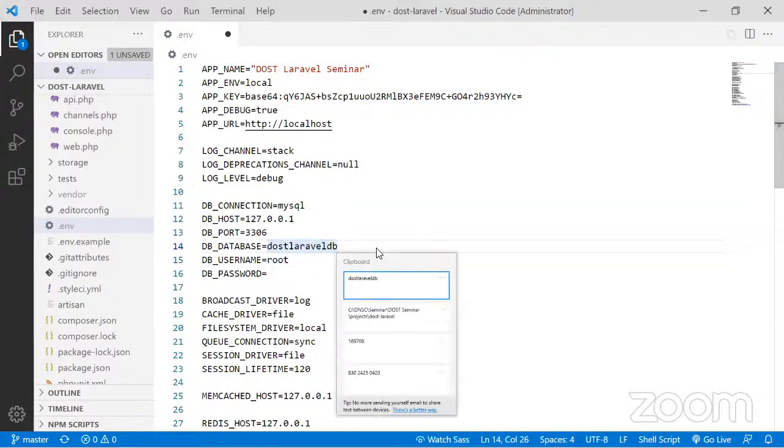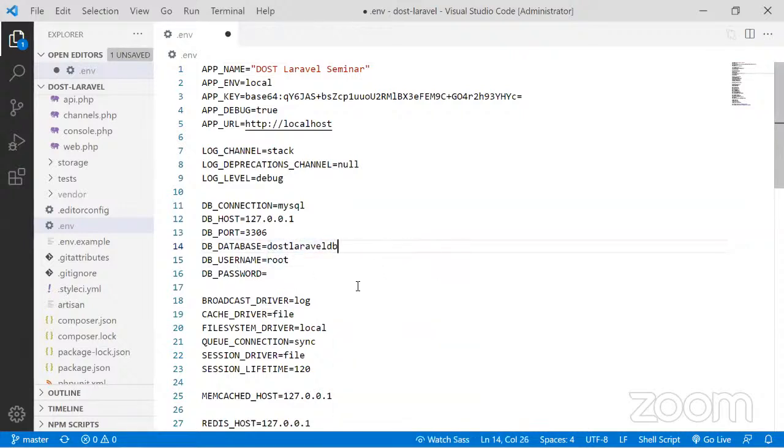So, okay, so it's correct. And since in my case, I don't have a password for my database, I will leave it blank. But if in your case, you have set your password in your database, then just make sure to include that one in your DB password.